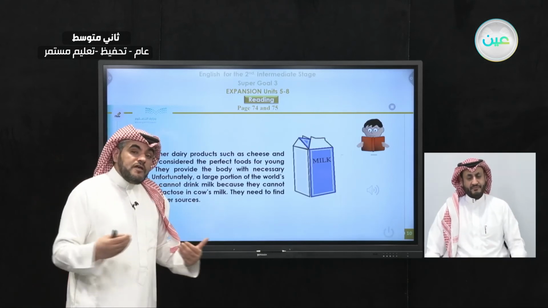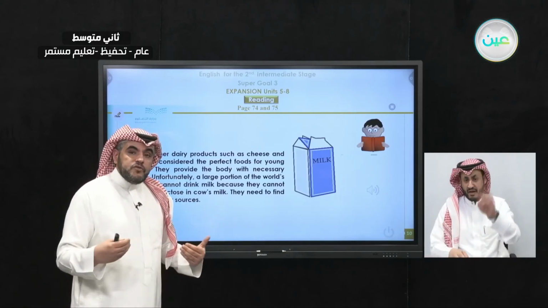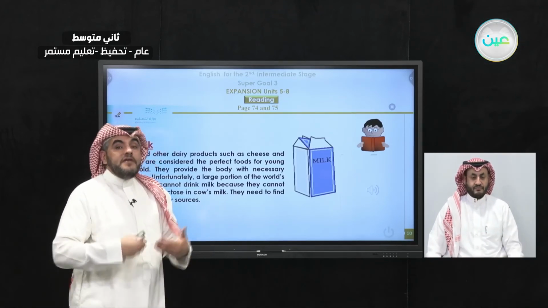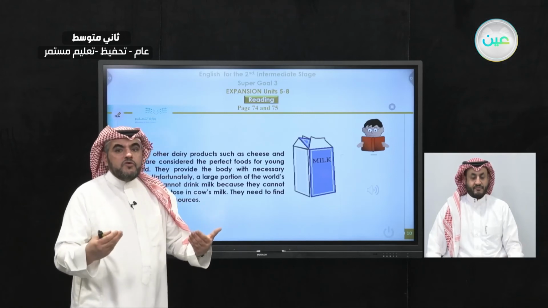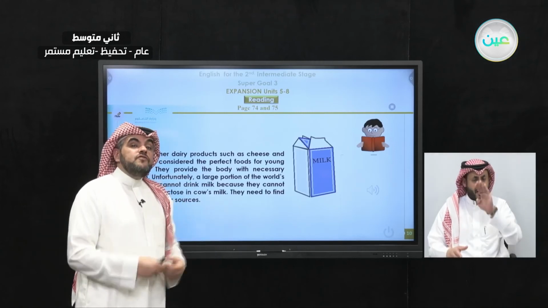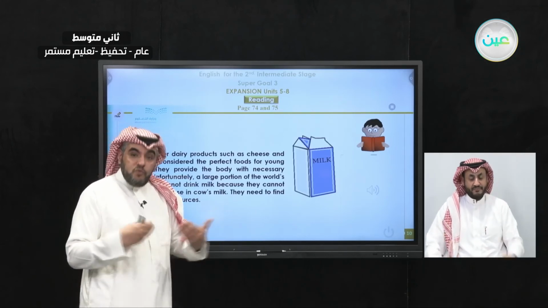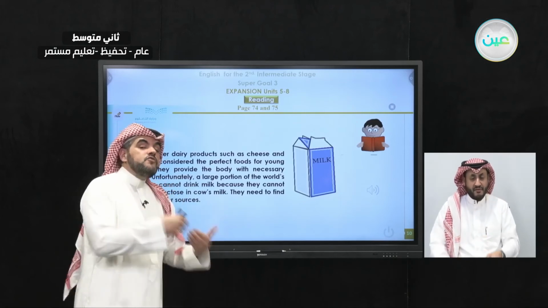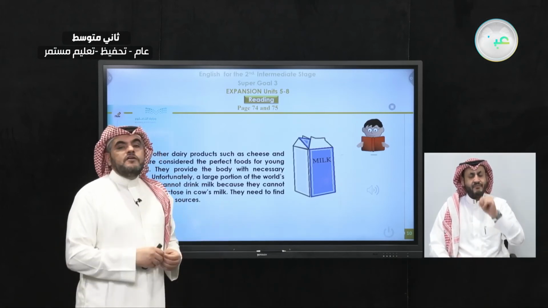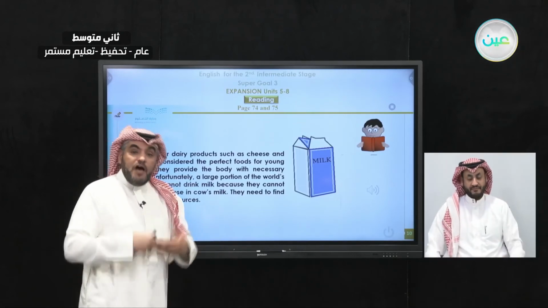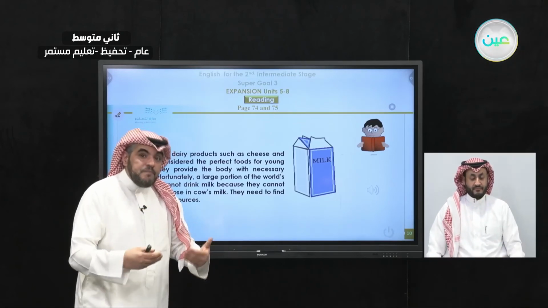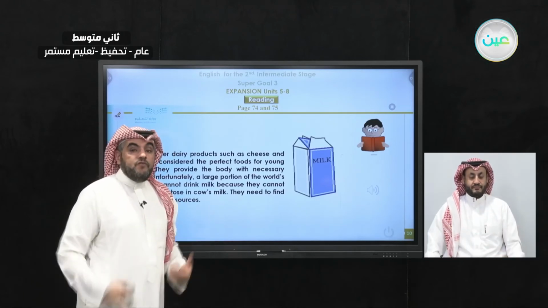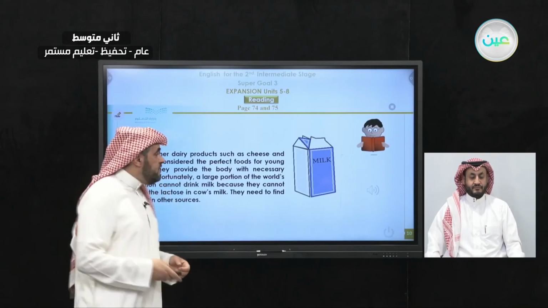So since they don't like milk and all dairy products, there is another option for them. They can find calcium in other kinds of food. You need to check for the kinds of food that have calcium, where you can search and find it. If you don't like milk, you have to find another solution. You have to take calcium because, as mentioned here, calcium is very useful for your body, for your health, for your bones, and for your teeth, in particular.